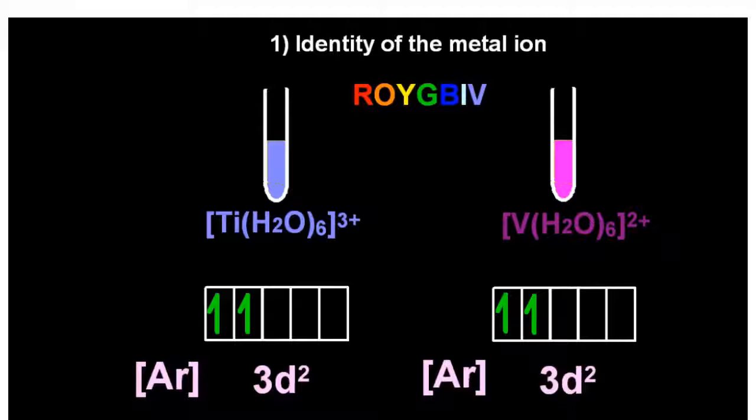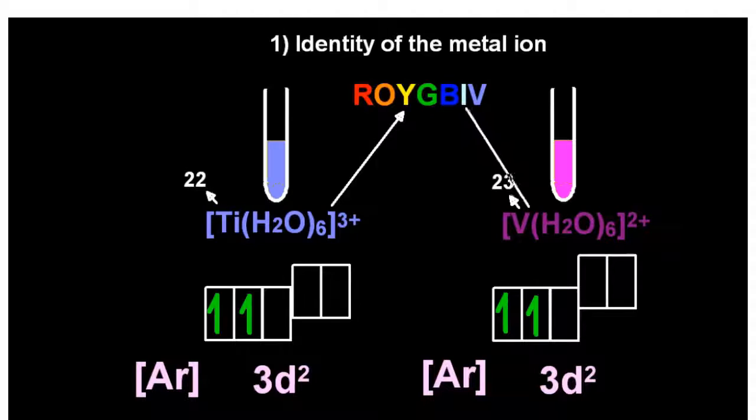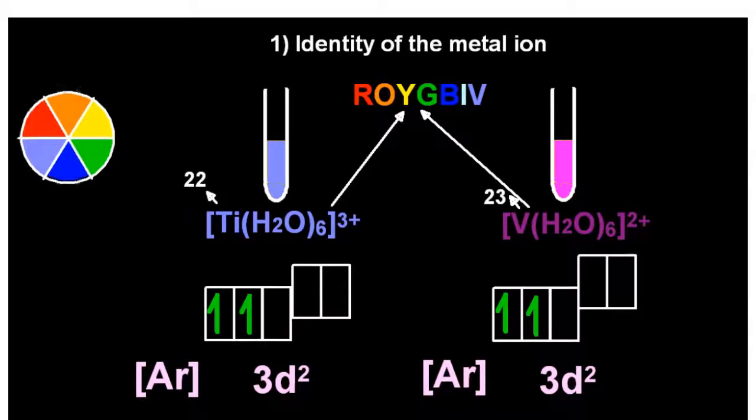Both of these again are isoelectronic, so you have to be able to spot those examples. Which is going to split the most? Well, titanium has 22 protons and vanadium has 23. So titanium splits less than vanadium. An electron's promoted, and yellow light is absorbed with the titanium, and for the vanadium complex it must be higher energy, and it's actually kind of yellowy green light that's absorbed there. It's a higher energy, bigger split, more protons.